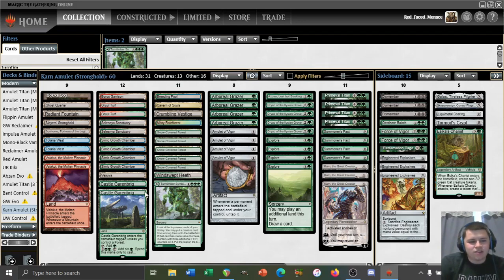We're only playing 2 Castle Garenbrig. That would be pretty normal, playing Karn the Great Creator anyways. Yeah, we've got our Explorers. No Ancient Stirrings, an interesting choice for a Karn build. I find Stirrings to be a little clunky, and especially when you're not focusing on having turn 1 green sources available, you might not even be able to cast Ancient Stirrings when you want to. So, yeah, we're doing some interesting things here.